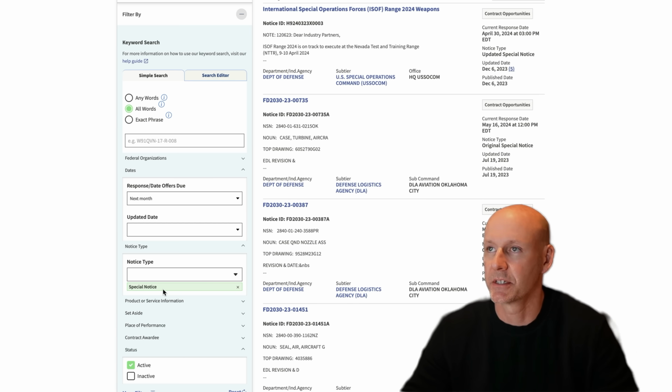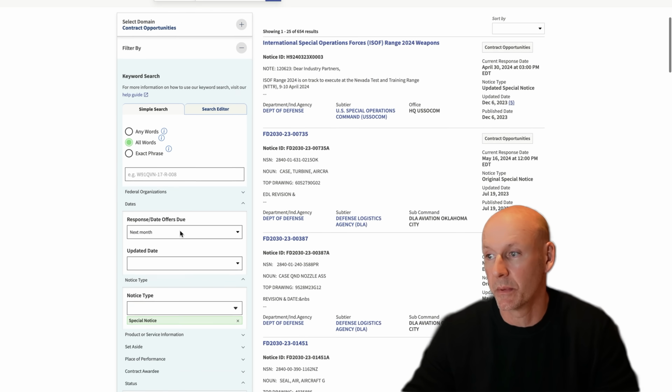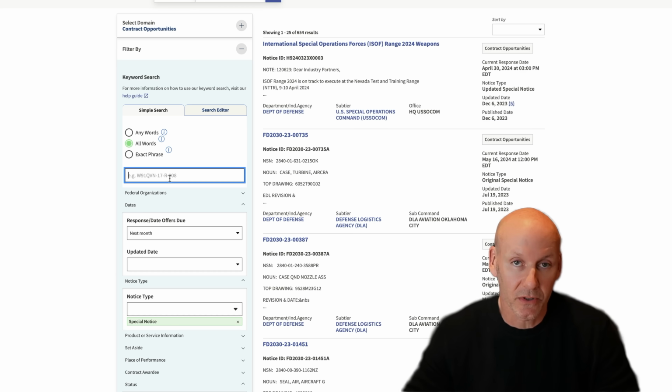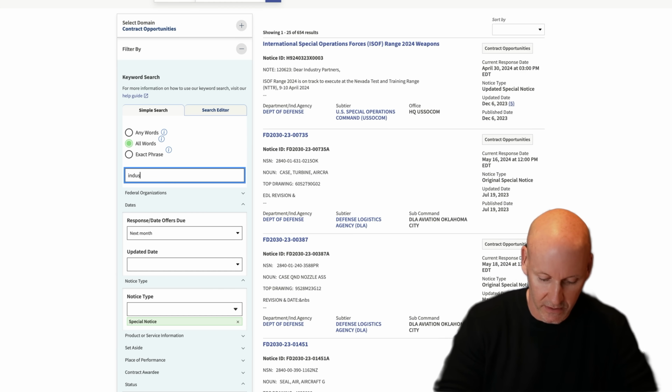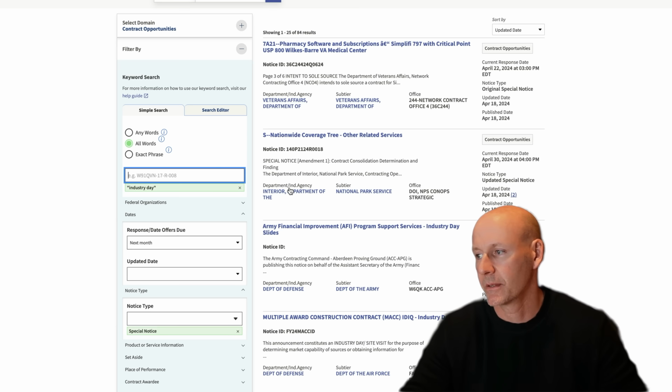Okay. Special notices doesn't mean these are going to be a bunch of meetings that you can attend. There's going to be a lot of things like notice of intent to award a sole source contract. The government's putting out notices, but meetings will be in there. So what we're going to do is use keywords. There's a couple of things we could do here. You can type meeting or meetings, but you can also type what I'm going to use, very popular in the government, which is called Industry Day. So this will be a meeting that you can usually register for. Sometimes you have to apply, but usually you're going to register for something like this.